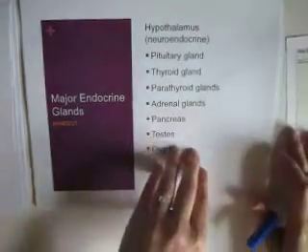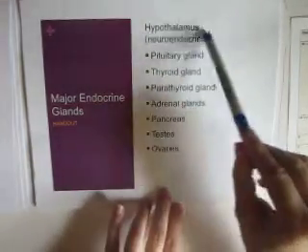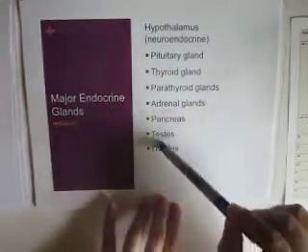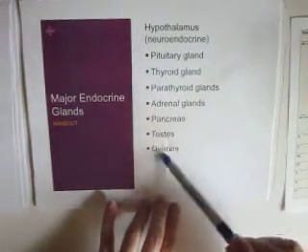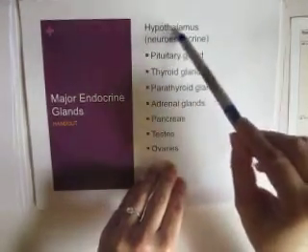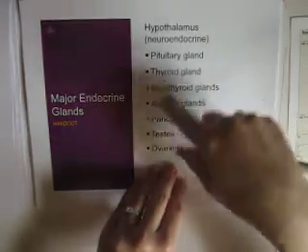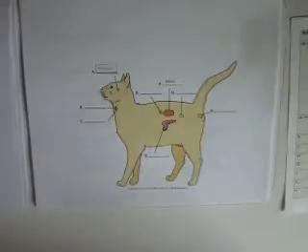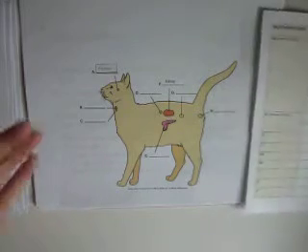So again, to reiterate, this is part of the neuroendocrine system. The ones with the boxes are the major endocrine glands: pituitary, thyroid, parathyroid, adrenal, pancreas, testes, and ovaries. Those are the majors. This is part of something separate, but it is very much connected. The hypothalamus is very much connected to this. So if you want to take a second, here's our hermaphroditic kitty.